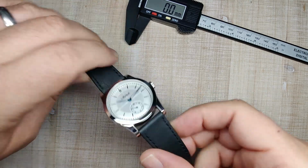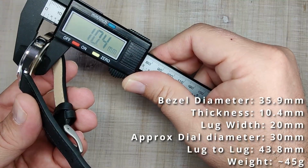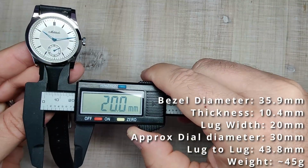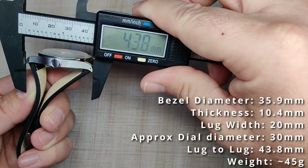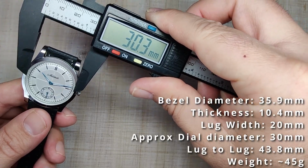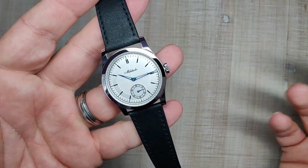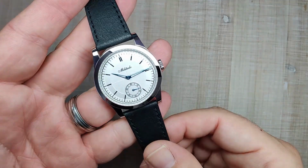All right, getting into dimensions: just under 36 diameter, 10.4 millimeters thick, a standard 20 millimeter lug width, 43.8 millimeters lug tip to lug tip, an approximate dial diameter of 30 millimeters, and sized up on the leather strap, it weighs 45 grams. So the size on this thing, the proportions, I think they all look really nice.